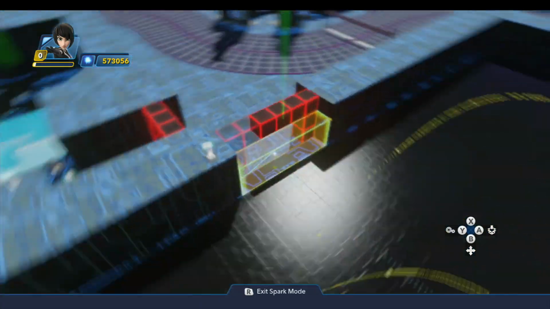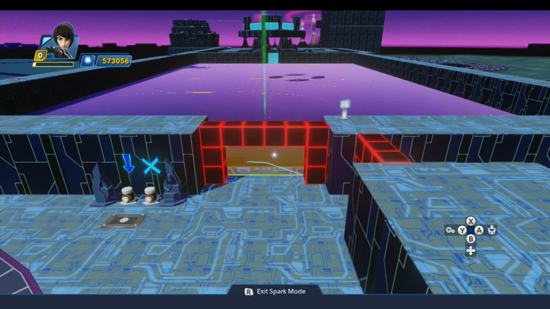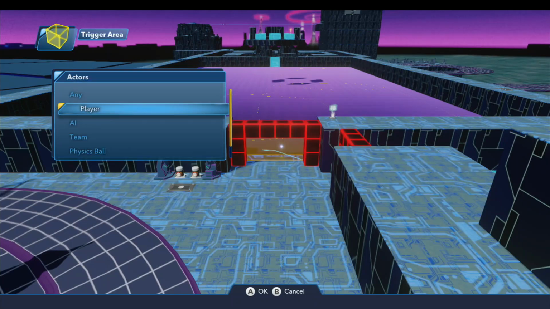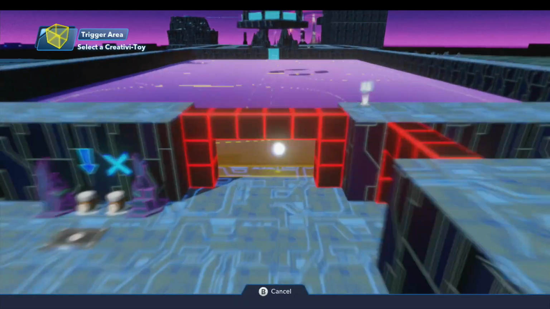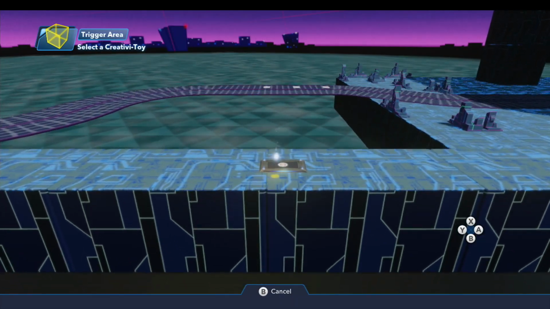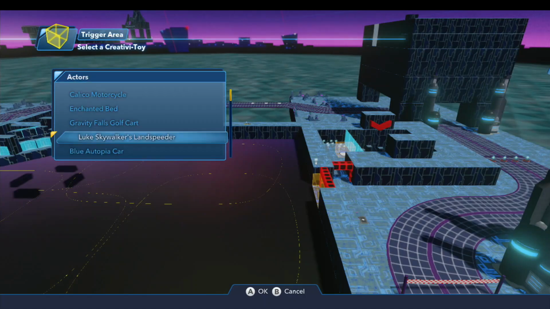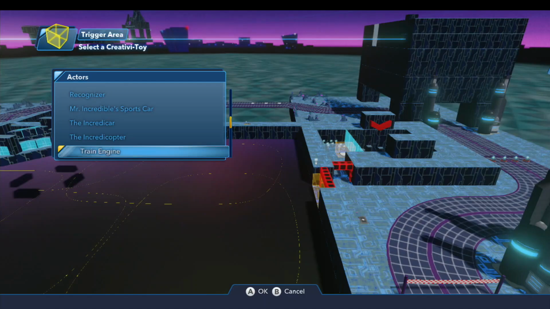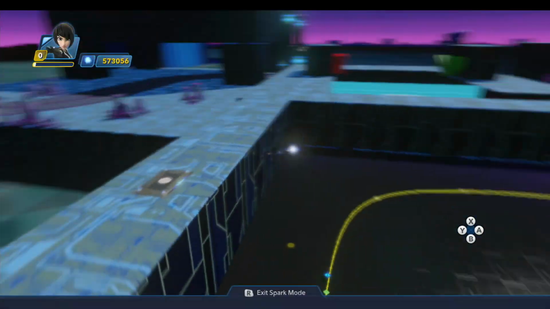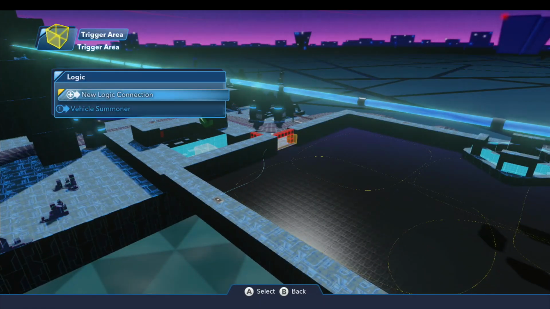Now, on a trigger area here that we've got, when they enter into the arena, we want to generate all of the light cycles. So, new logic connection. When entered by player, any, we're going to come over to each of the vehicle summoners. And again, we're going to go into Toy Box and select the Tron light cycle. That'll generate the light cycle and start it moving along the attached path.